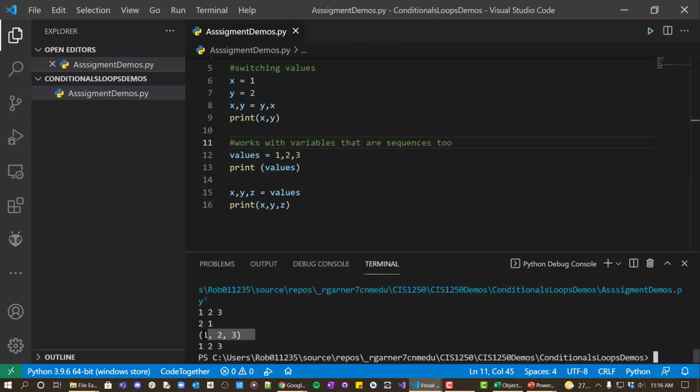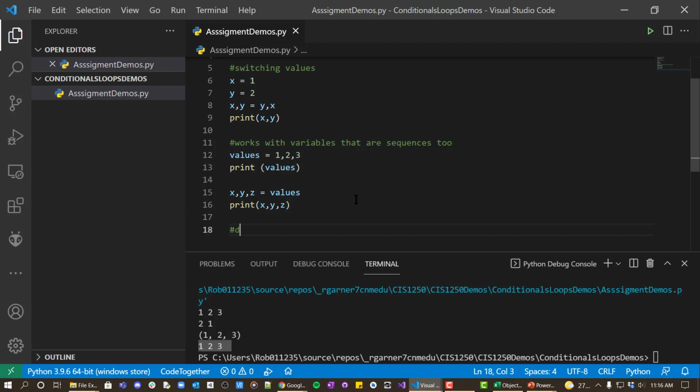And we see at the end here that's values, even though we didn't put parentheses around it. Of course, in Python, everything that's separated by comma defaults to being a tuple. And then you can see that when we sequence unpack that tuple into x, y, z, it in fact got the values. So that's sequence unpacking with regular lists.